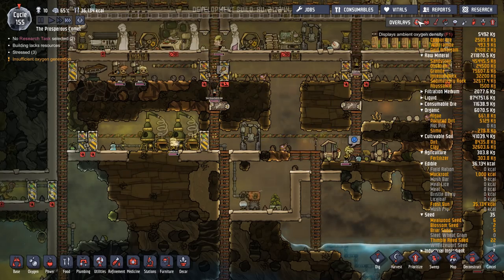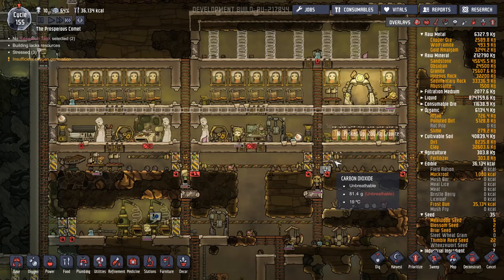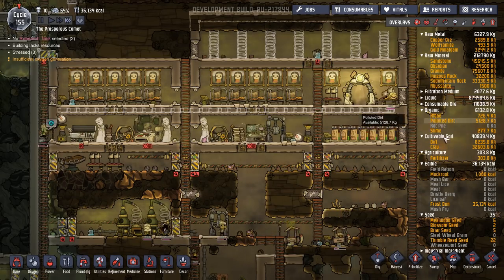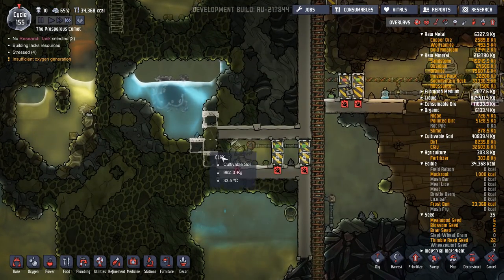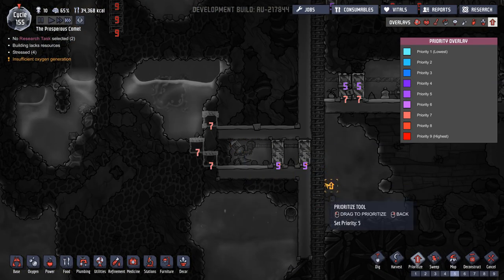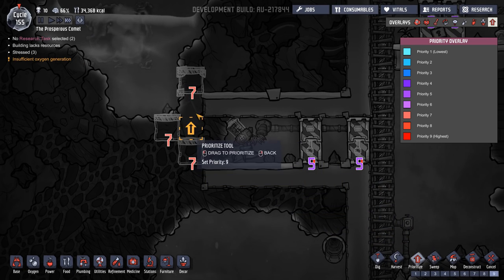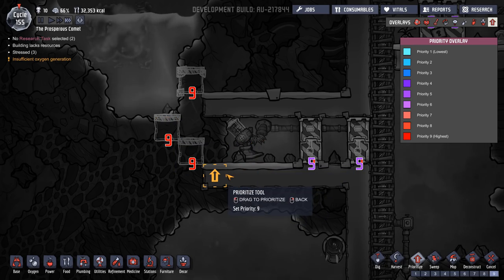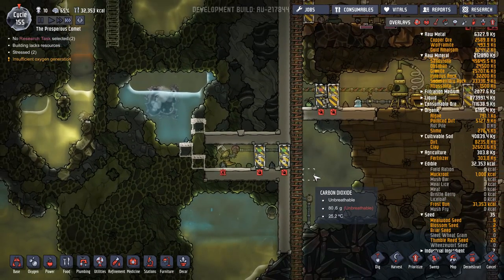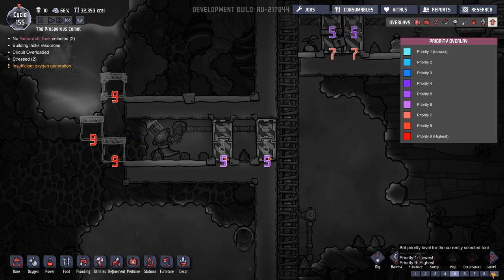How's the food? Yeah, how's the oxygen? The oxygen's pretty rubbish, to be honest. They're basically living off of polluted oxygen because we can't get enough algae and slime. So I'm wondering whether we should just open this up. We should just get this done and at least get it going. So let's do this and see what happens. I'm hoping nobody's going to die in the process of getting this done.